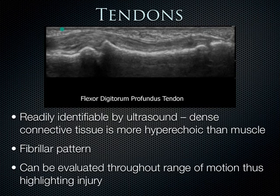Now, tendons themselves should be readily identifiable on the ultrasound. Because tendons are so dense, they appear quite hyperechoic, and certainly much more hyperechoic than muscle. They have a fibrillar pattern and they should be completely visualized as a musculotendinous unit. In some ways, it's a junction between the muscle and the tendon, that area where the muscle and the tendon join together. Some people call that a joint. You can see that musculotendinous unit throughout its complete range of motion.